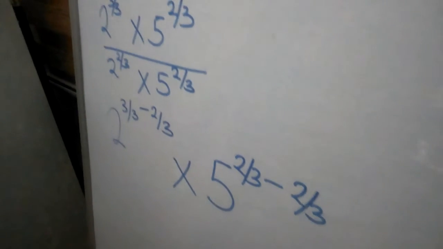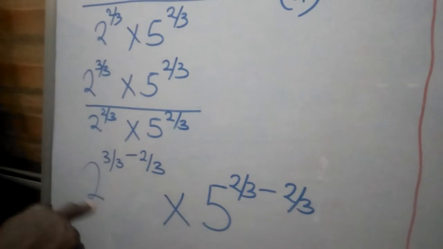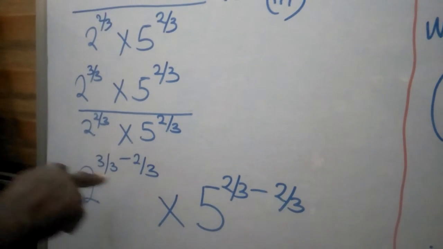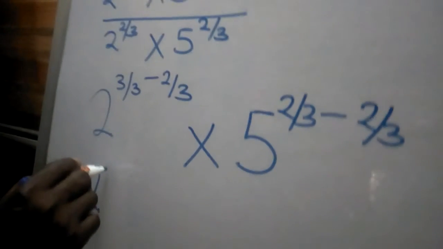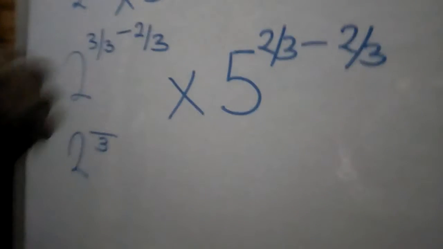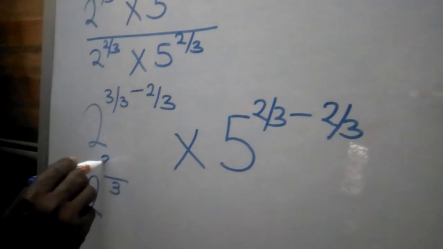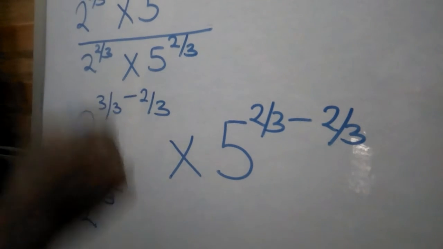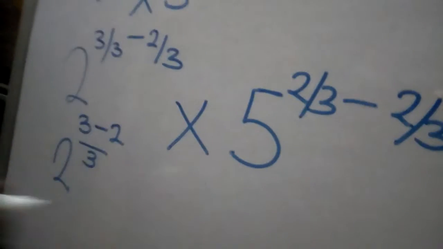This simple subtraction will give you, what is the denominator here? The denominator that is common to the number 2, to the base 2, is 3. So you now have, you pick 2 again. The denominator is what? 3. 3 into 3 is 1. 1 times 3 is 3. Minus 3 into 3, 1. 1 times 2 is 2.